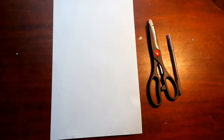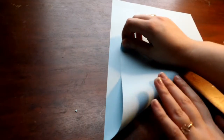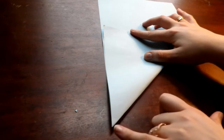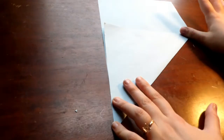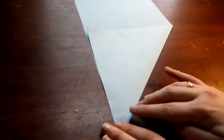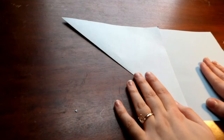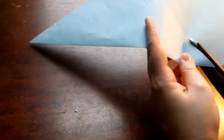Let's begin. To begin this project, we're going to take our sheet of paper, and we're going to take this bottom right corner, and we are going to line it up with the edge of the paper until we have a nice point on this bottom left-hand corner. And we're going to make a nice clean fold. And then we're going to turn it sideways, and we're going to cut the excess paper off.